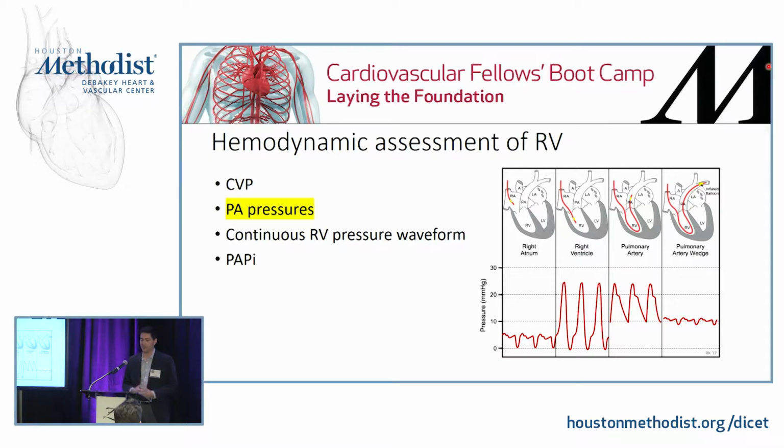Certainly PA pressures have their use in diagnosing other acute situations like acute MR or protamine reaction. But when you have a PA catheter in place, the other two things you get from it are usually more useful when assessing function, both the right and the left ventricle. The index and the SVO2 usually come in handy more often for that.